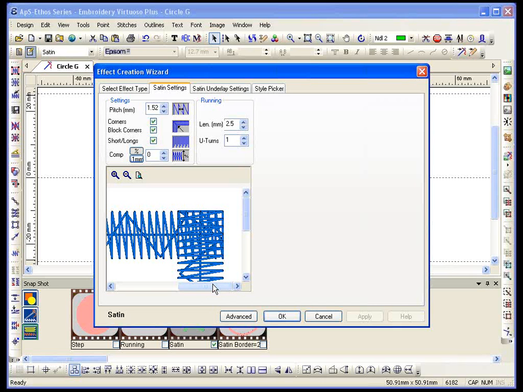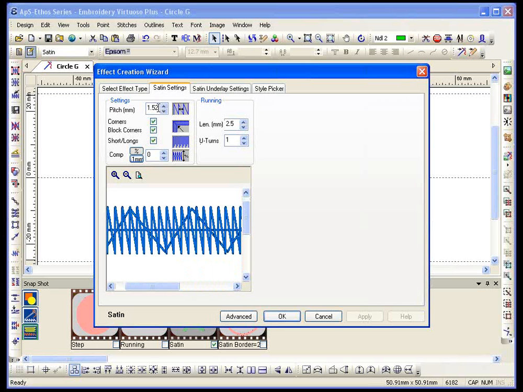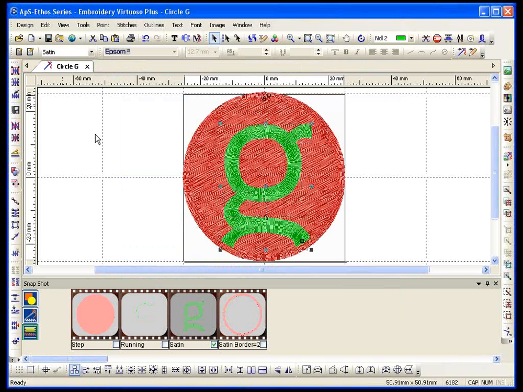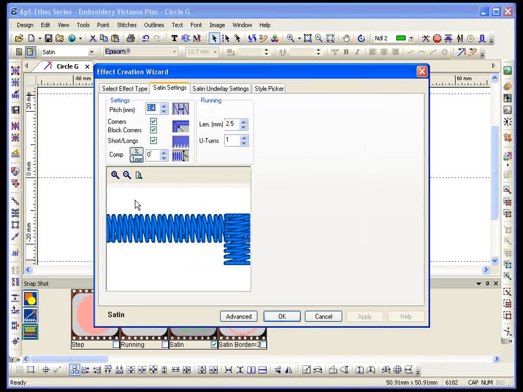Looking at this little preview we have on the screen here, we're back down to 0.4. Sorry. I've got a needle penetration right there. I've got one right there, but I have nothing in there. So by nature, this stitch is pulling this way, and this stitch is pulling up that way. That's what a satin stitch does. It's just going to do it. Well, we combat that by giving it compensation. Right now it's on 0.